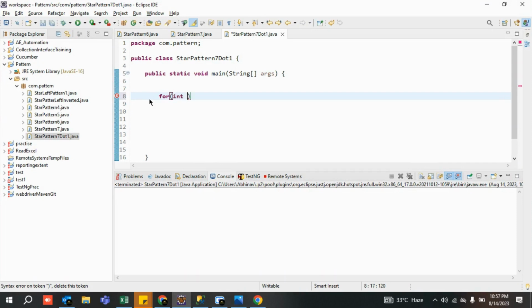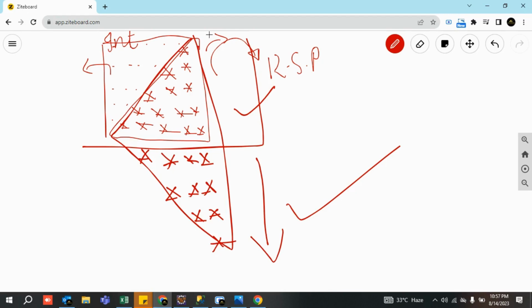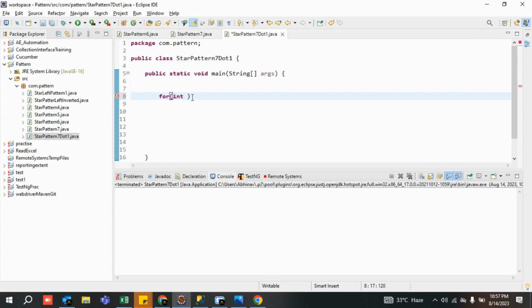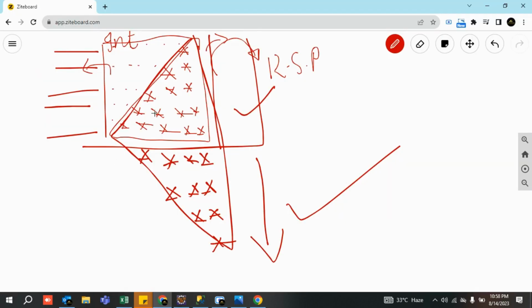The logic that we have been following is that in order to print this, we are finding the number of row count. So the number of row count is 5. It means that we are not going to make any change to our base loop. It is just used for counting the number of times you are going to print asterisks in different lines. So in 5 lines you have to print asterisks, 1 2 3 4 5, and that's why my loop will run from 1 to 5. This much is clear, right?